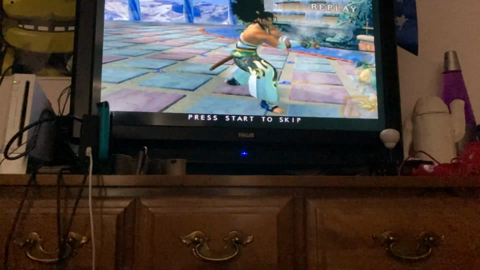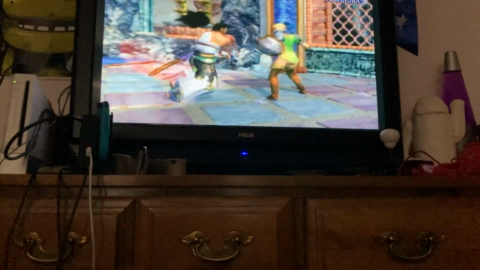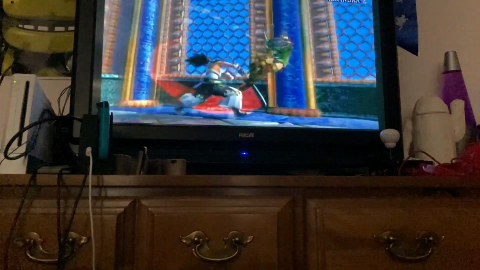In story mode, there's very specific circumstances they throw you in, like do a perfect, or throw them off the wall and all that other stuff, or do a knockout only, or survive the wind while fighting, all that other stuff.